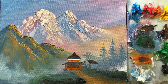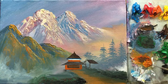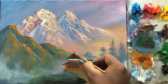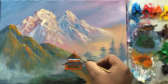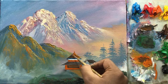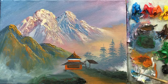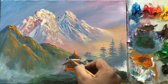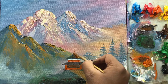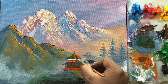Okay, now maybe more details on the roof of the house. For that I'll use a little yellow and orange. And maybe, yeah, a little orange and yellow will do. Okay, maybe a little blue in the dark part. Blue makes our painting a little more attractive, you know. Blue in dark parts. Okay, this is good for now maybe. If I want more highlight, I'll add it later.